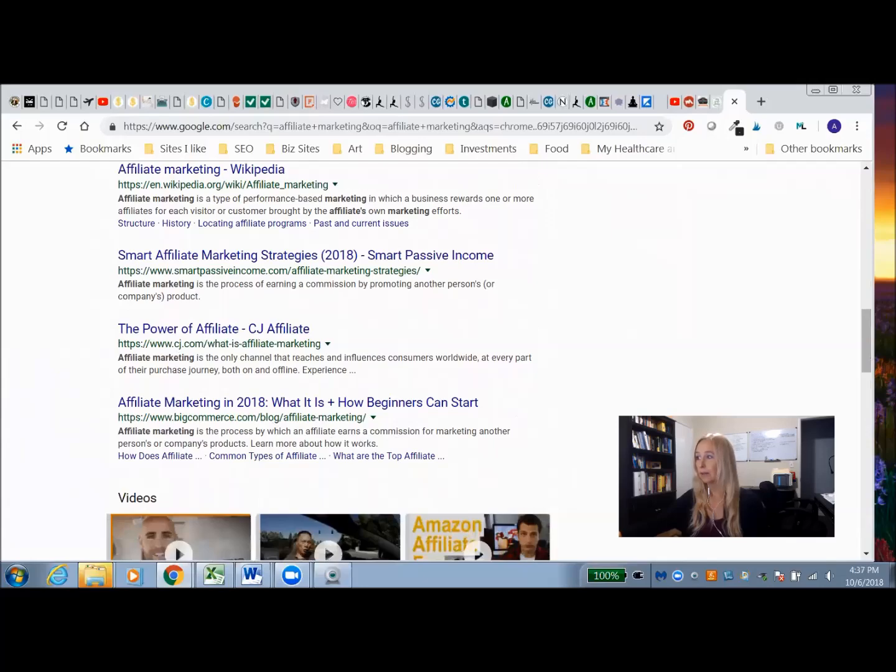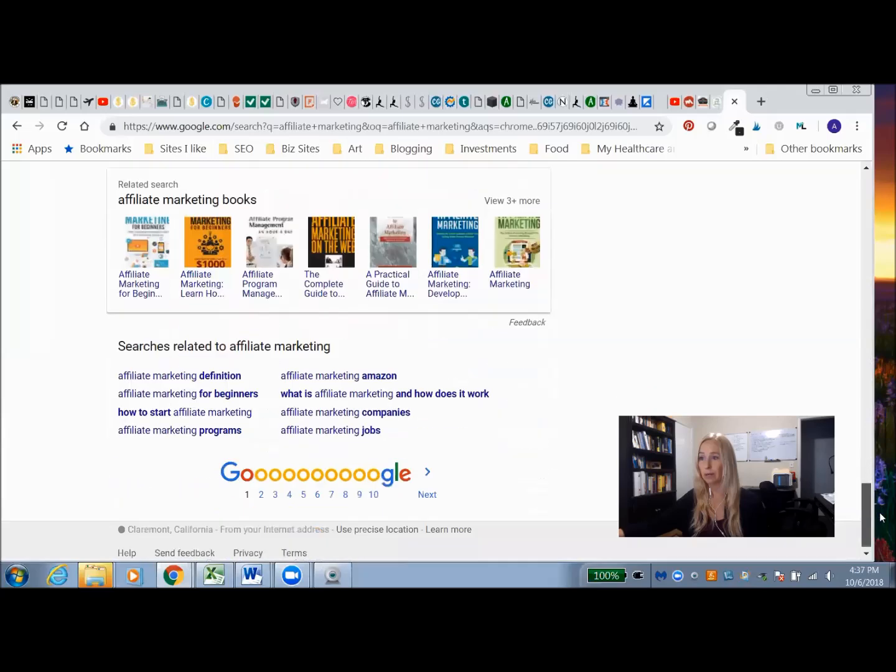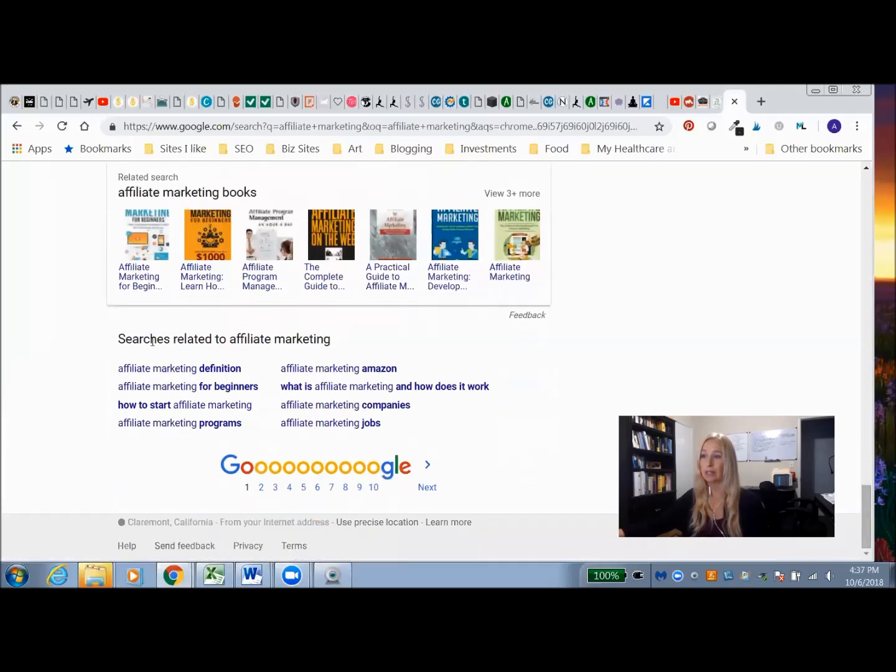The other trick is to scroll all the way down at the bottom of the page. For searches related to affiliate marketing, these are also great things to add into your blog post. You might want to add in affiliate marketing programs as a keyword into your blog post. How to start affiliate marketing, you might want to add that phrase into your blog post.